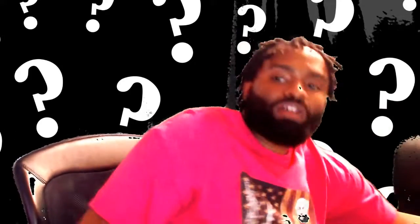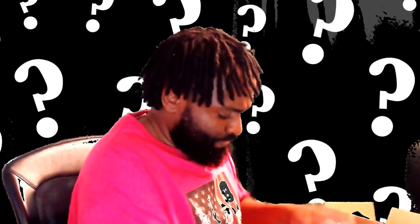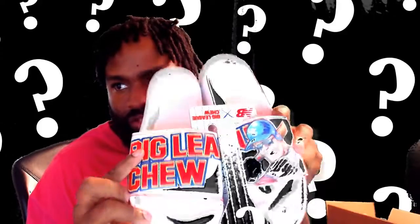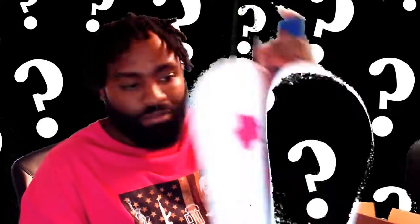Next two pairs — I had to get these. I was a big Big League Chew person growing up, a big fan of this gum. I used to chew it all the damn time. I'm probably going to hang these up actually — they come with hangers. These are the original Big League Chew flavor. You can see the original mascot right here. And you can see the gum mark clear as day — it's pink, big ol' pink gum mark for original bubble gum.